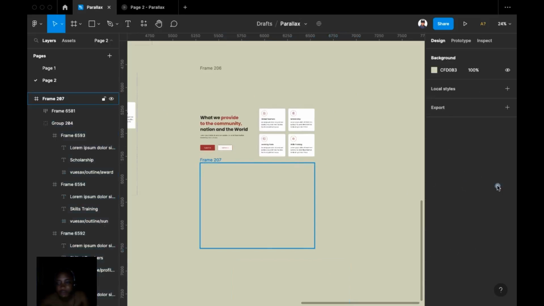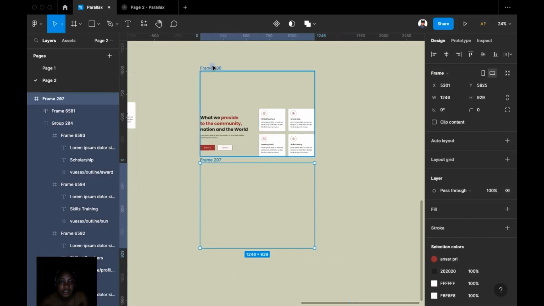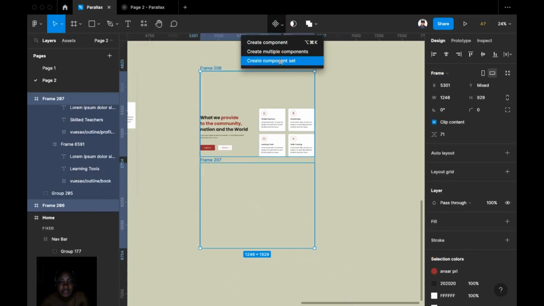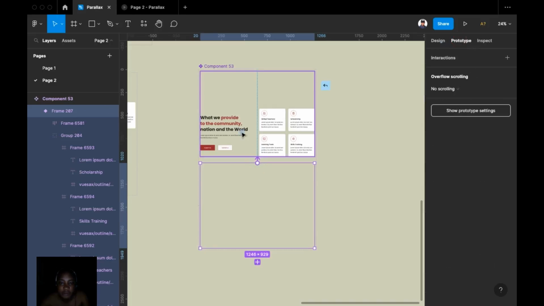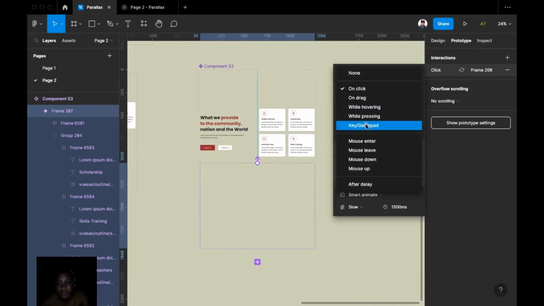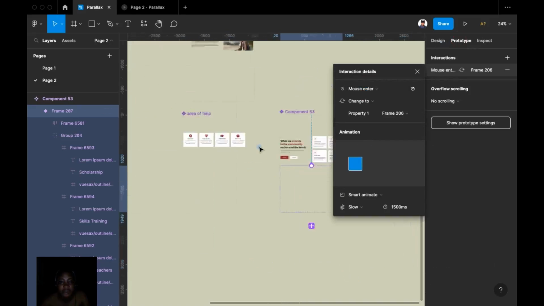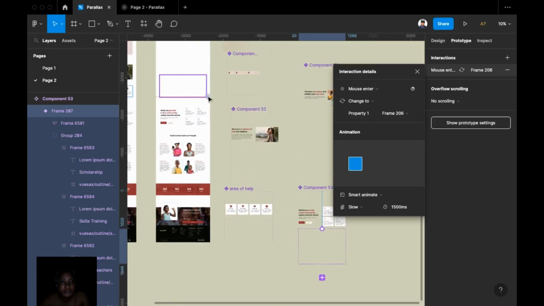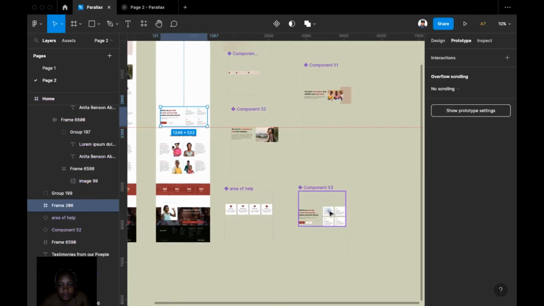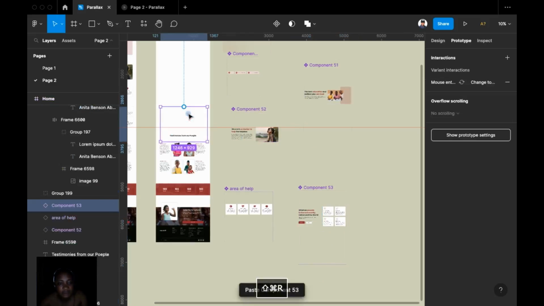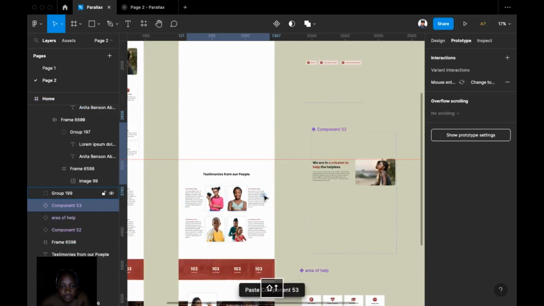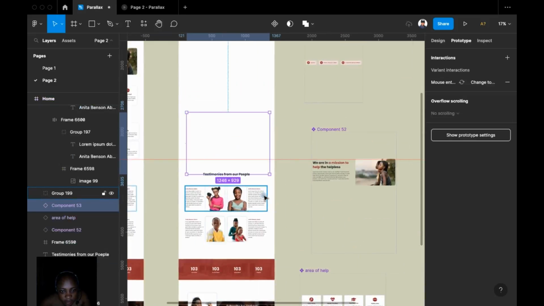So what I'll do now is to remove this stroke, then select the two and do component set. So I'll select it and go to prototype, link them. So on mouse enter, it should change to this. So I'm going to come to the bottom of this. So I'll copy this, Ctrl C, Ctrl Shift R to replace it, and I'll move them to the touch line.